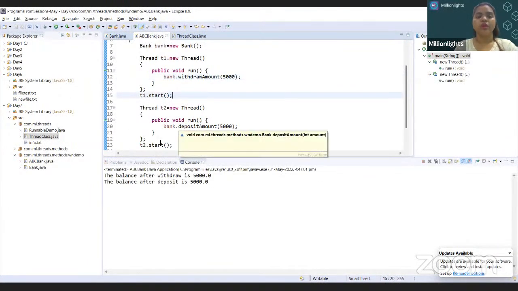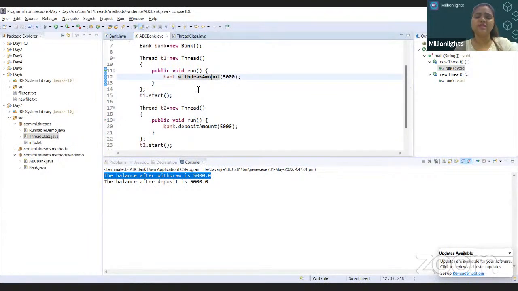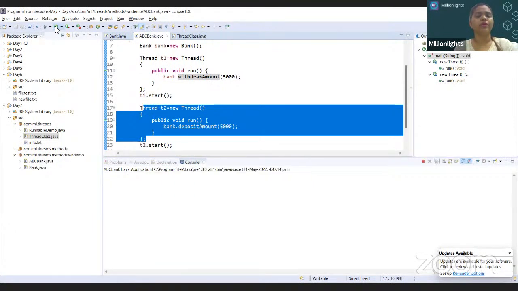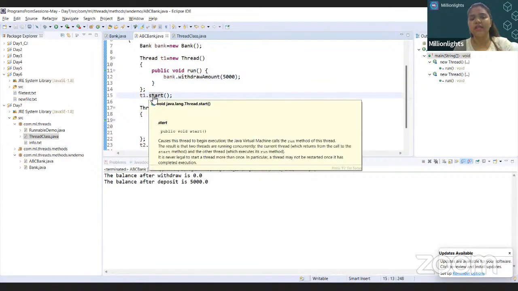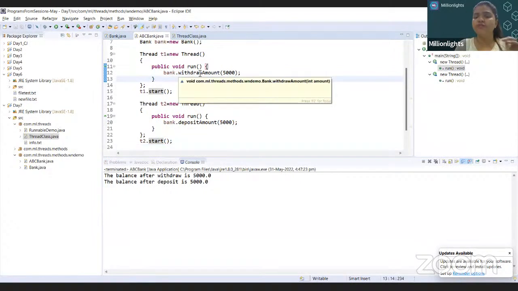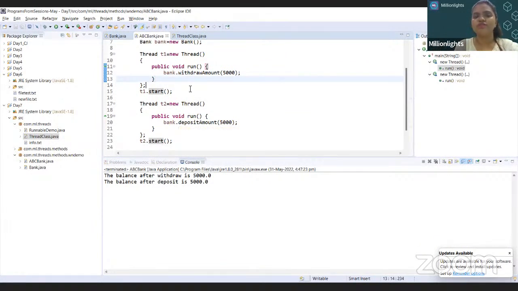So this one thread is performing withdraw, but after withdraw, I have got a balance of 5,000 because this came in before and then started executing. So again, let me just execute. Because it was thread again, withdraw came in first because T1 dot start got executed, and then T2. Again, if I try to execute, it might not give me the same output. After withdraw, ideally it should be 0, like the previous scenario. So I need to maintain this, right? It should be one thread at a particular point of time getting into execution.